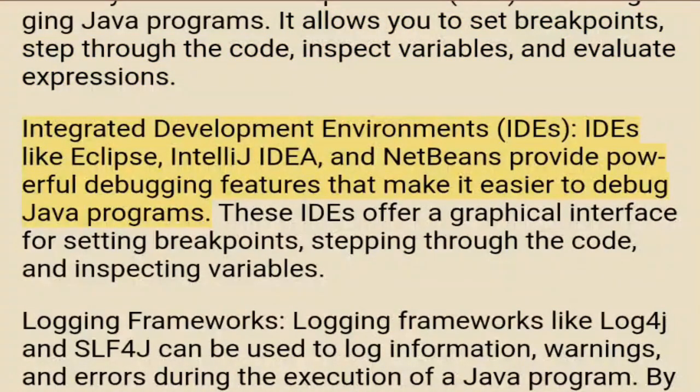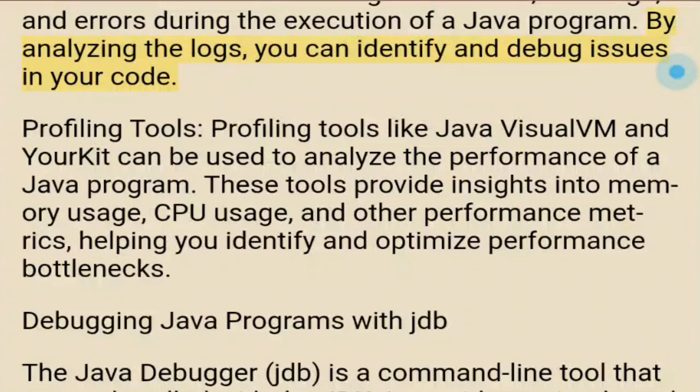Integrated development environments (IDEs) like Eclipse, IntelliJ IDEA, and NetBeans provide powerful debugging features that make it easier to debug Java programs. These IDEs offer a graphical interface for setting breakpoints, stepping through the code, and inspecting variables. Logging frameworks like Log4j and SLF4J can be used to log information, warnings, and errors during the execution of a Java program. By analyzing the logs, you can identify and debug issues in your code.